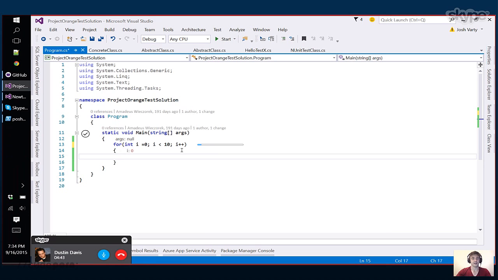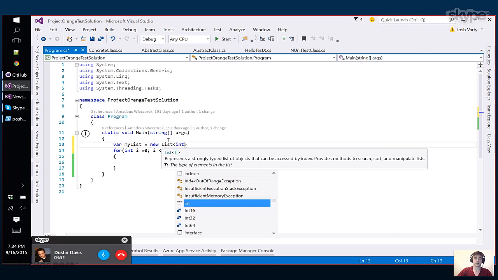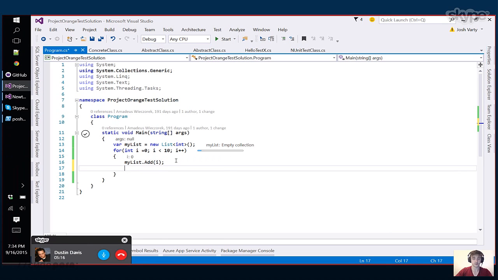And we can go ahead and create some interesting data structures. So if we just create a list here and maybe just put our results in this list, we can see if our temp is equal to my list.